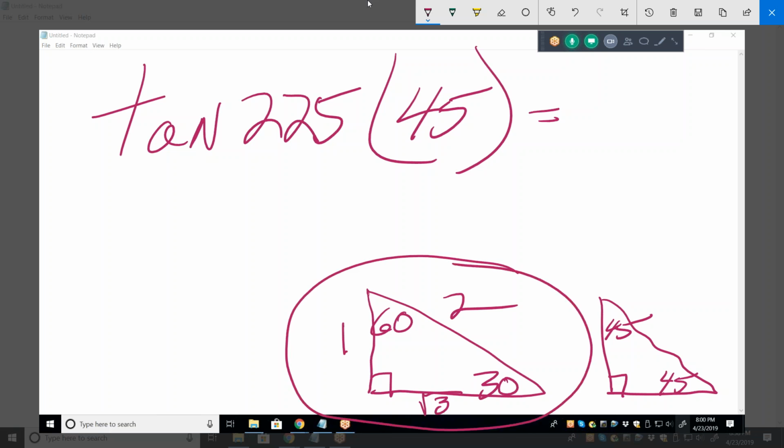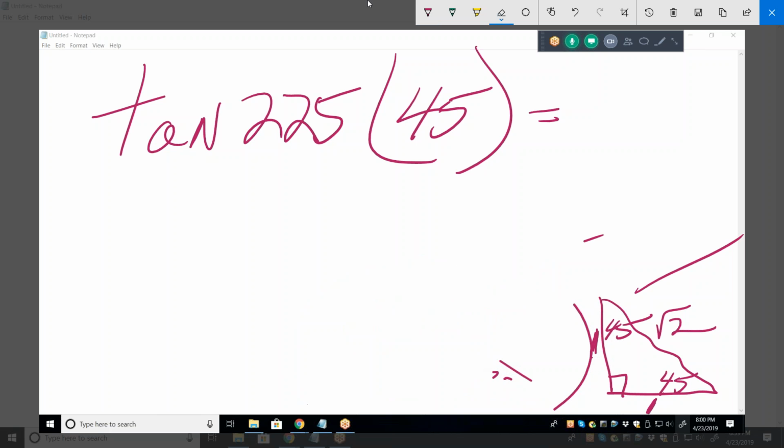So if you can memorize that, then you can clearly get the sine, cosine, tangent, any trig function you want of 30 or 60, right? And you can see why the sine of 30 is 1/2, and the cosine of 30 is √3/2. And the tangent of 45 is 1, because this side is 1, this side is 1, and this side is √2. So to memorize your first quadrant trig functions, you really only have to memorize those 2 triangles. That gives you all your first quadrant trig functions right there on a silver platter. Okay? So tangent of 45 is what? Tangent of 45 is 1.